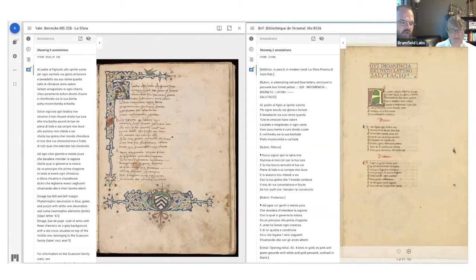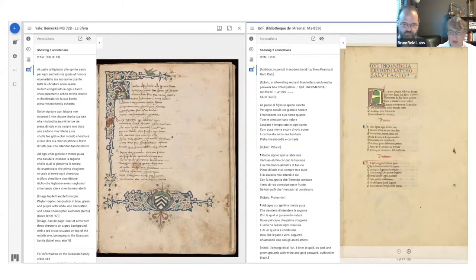And since the coronavirus and the lockdown started three months ago, we've seen projects get started in 48 hours because of IIIF. It's just been so nice to be able to integrate with the rest of the world using these APIs.